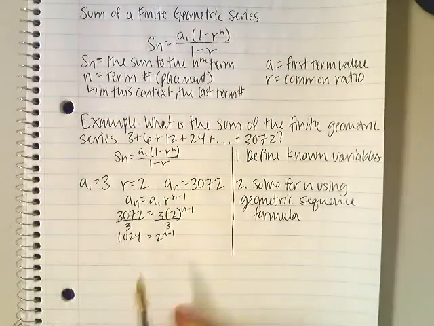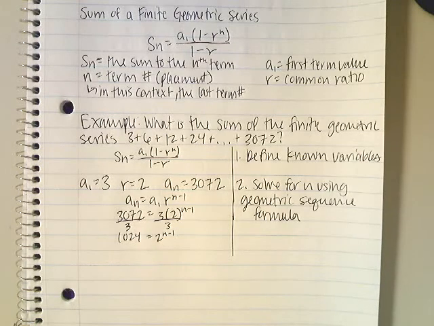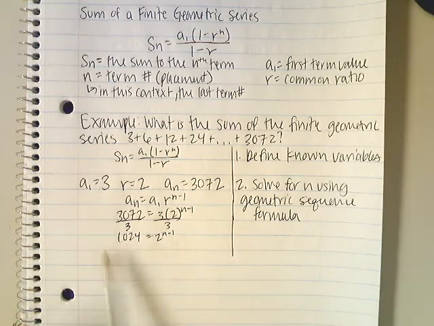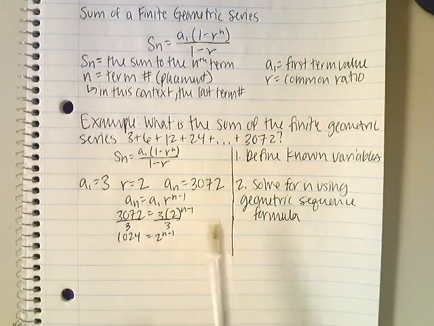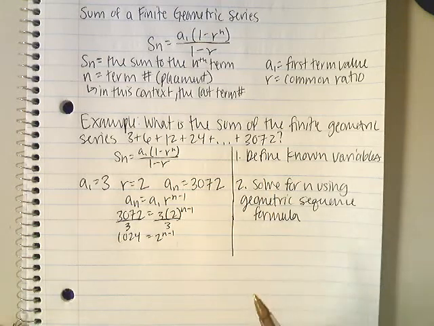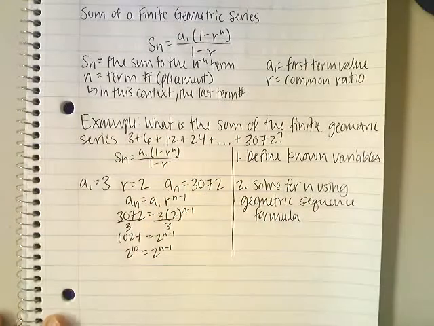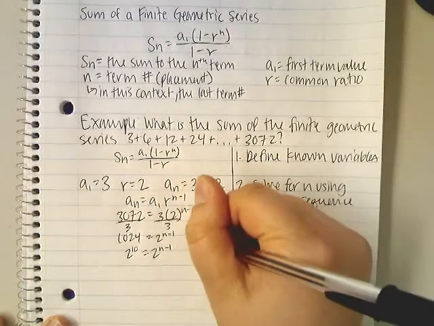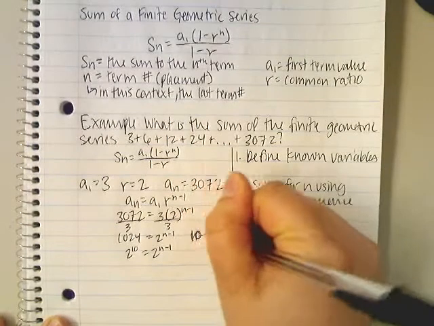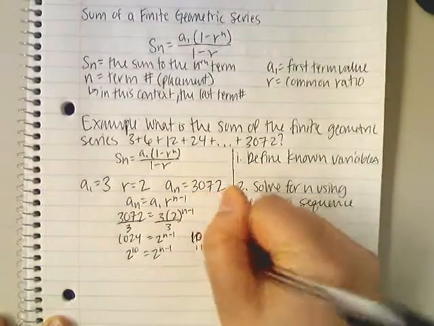If you've noticed at this step, we have a variable in our exponent. With a variable in our exponent, we can either rewrite both sides so they have the same base and set their exponents equal, or use logs. So again, the stuff from last unit is going to come up again. Since I can rewrite the left side to have the same base as the right, I'm going to do that. So I'm going to rewrite 1024 as 2 to the 10th, and say that's equal to 2 to the n minus 1. So then 10 equals n minus 1, and 11 is equal to n.